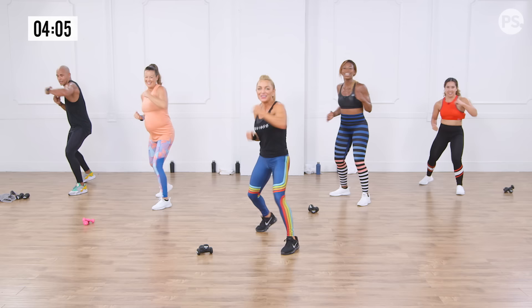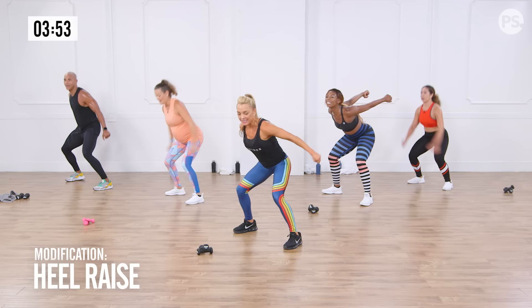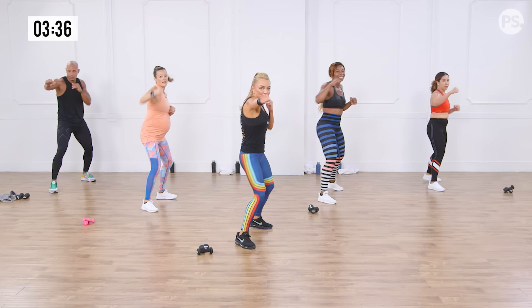Fast feet right here! We have some X jumps — we're going for a big plyo. Anna's going to take it low. We're going to X above the head and bring it down to a squat in three, two, one, here we go — and X. X above your head, releasing that chest. Give me four, three, two, and one. Let's get right into it — show me that guard. Jab, cross, hook, and up — we'll layer in the kicks.